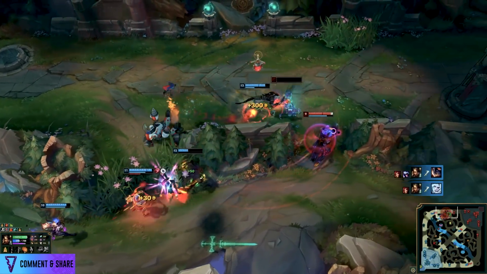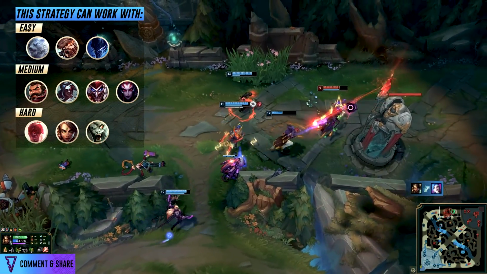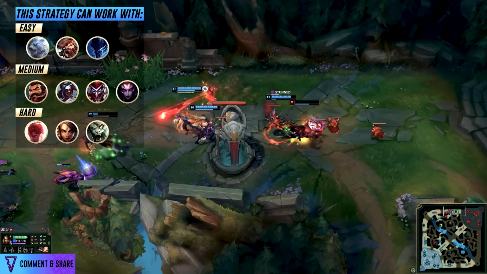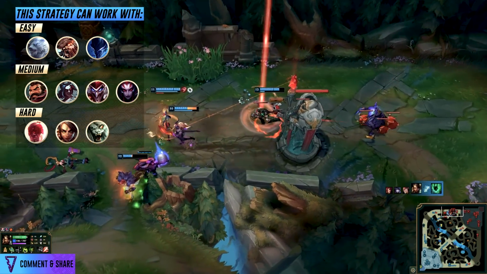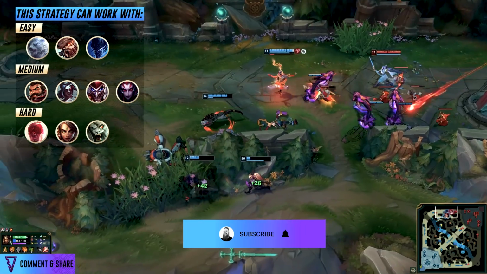Or 300. Most of the times an early pressure invade, whether it's level 1 or a level 2-3 buff invade, doesn't have the effect you wanted because you don't know what to do afterwards. I'm going to show you how to keep that pressure up and basically take over every game with this playstyle. Obviously the junglers you can use for this are on your screen now.